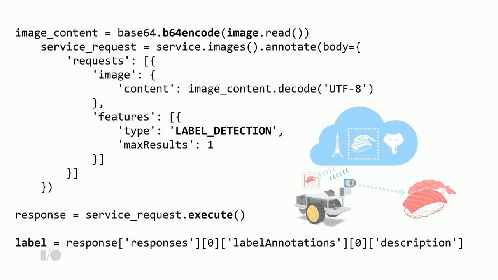This is a sample Python code to send your image data to the API. You have to convert the image binaries into base64 text and embed that text into the content property of the request. You also have to specify the types of features you want to detect. In this case, label detection is specified as the feature, so that you'll receive the labels as a result of the API analysis. You can make the call to the API, and you'll receive the result JSON in a few seconds, so that you can easily dig into the JSON result to get out the labels.